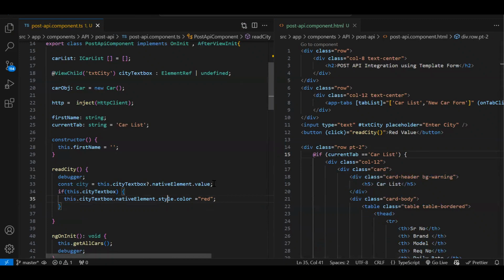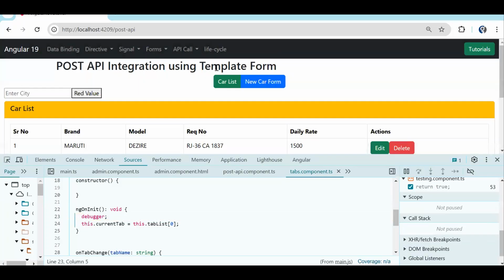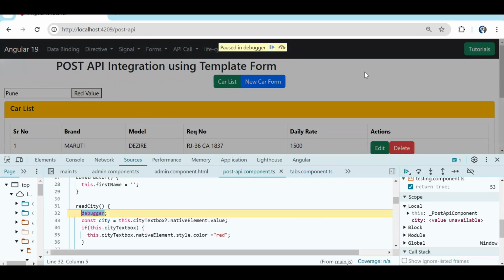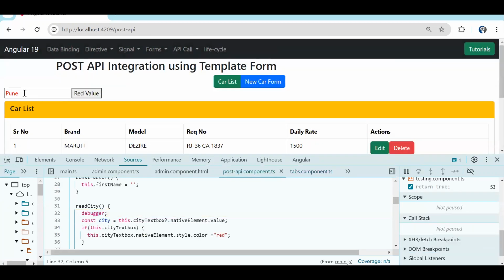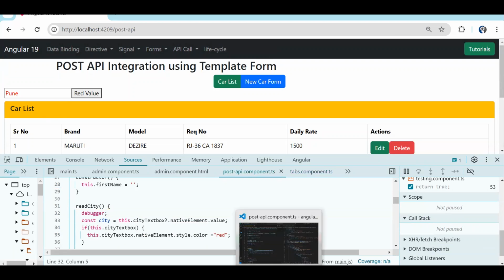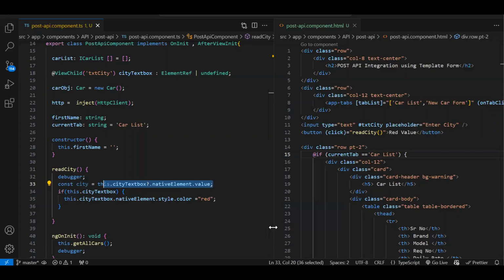So what we are doing here, we are trying to read the value and here I'm adding the dynamic style also. So let's say, once I provide any value and if I click on the read value button, you can see the text color also got changed. So you get the reference of the element. So now you can do anything. You can read the value, you can set the value, you can add a class, you can add CSS, everything whatever we used to do with document.getElementById, that whole thing you can do by using ViewChild. Fine. So this is one way.